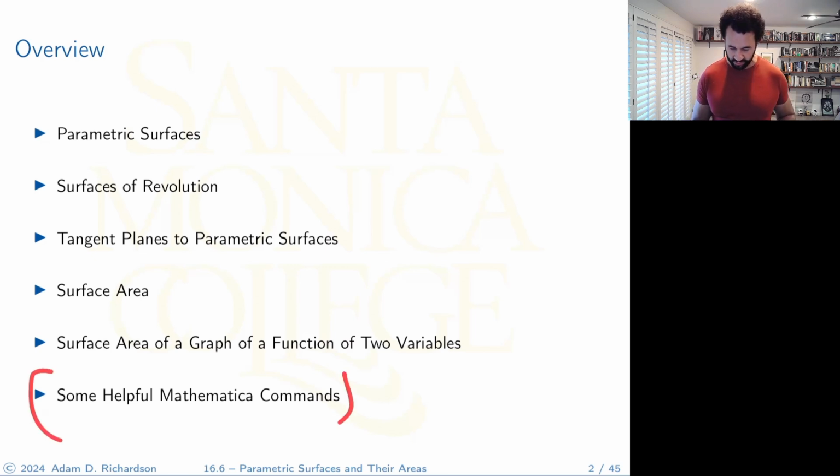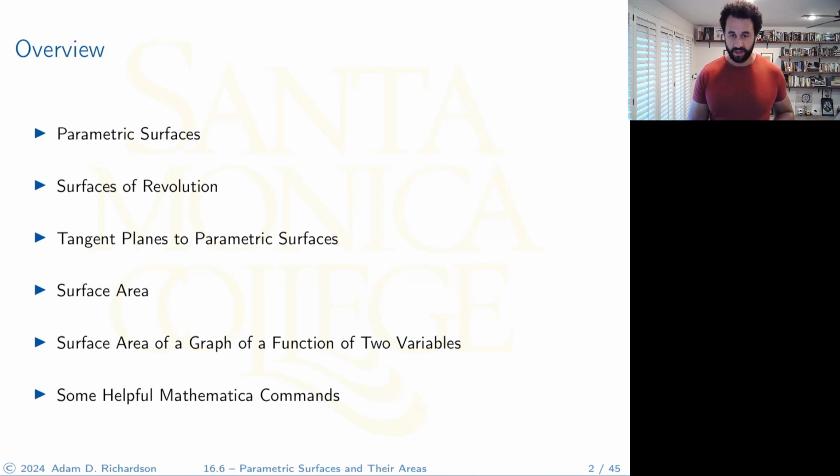Then at the end, I'll give you some helpful Mathematica commands, but I'm actually going to pepper those throughout the lecture, so that won't take very long. Naturally, you can graph these things using Mathematica and other software. Mathematica also has commands that are built in to let you compute surface area, so we're going to take a look at those. And for the activity, we will actually be meeting in the computer lab, and we're going to mess around with Mathematica and graph a whole bunch of different kinds of surfaces. Even a Mobius strip, an example of a non-orientable surface.